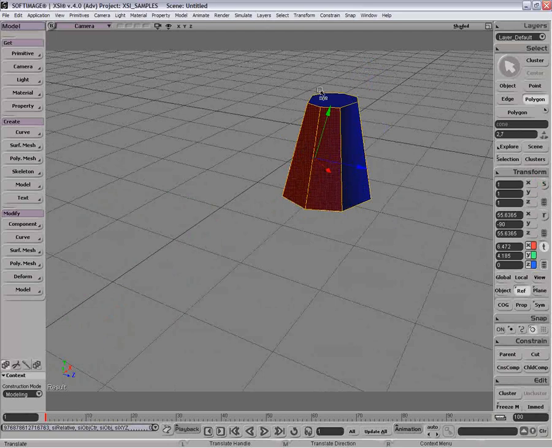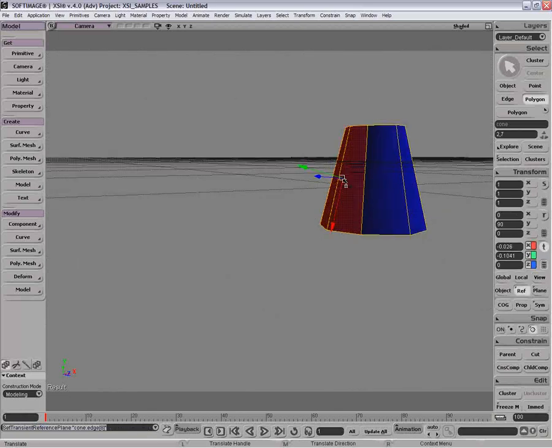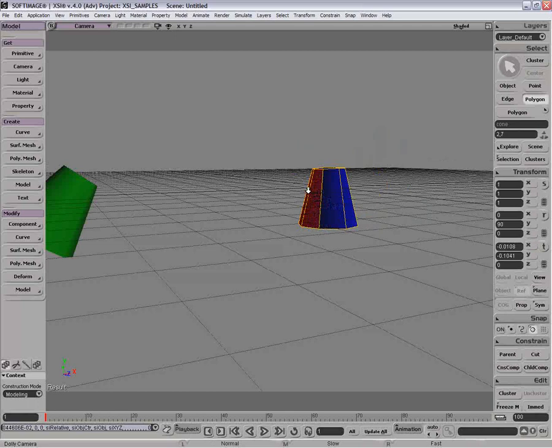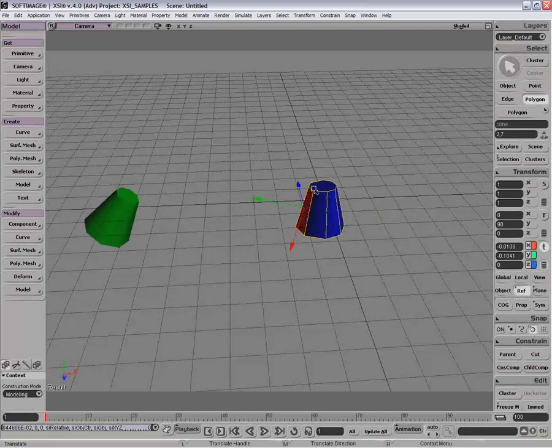Now I wish to shift these polygons along this middle edge, right? So what I can do is go on to here, pick edge reference, select that middle edge, and you'll see now that when I select my manipulator, it will align itself to this edge, which means that I can, of course, slide polygons along an edge, maybe slide points along an edge, that sort of thing. Very, very useful, again, for modeling.